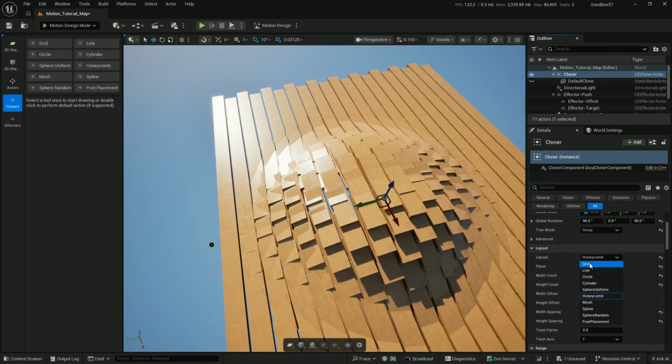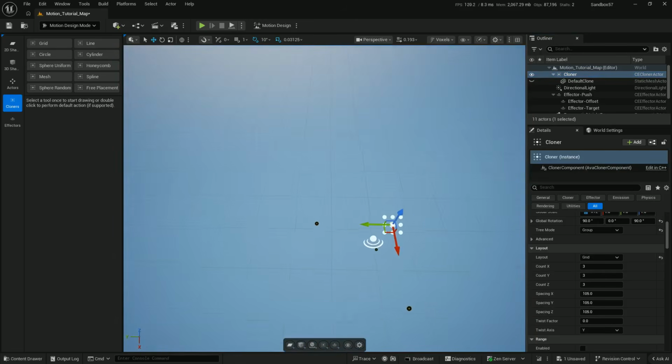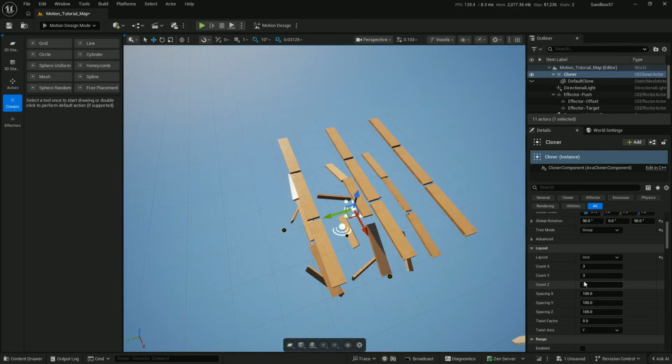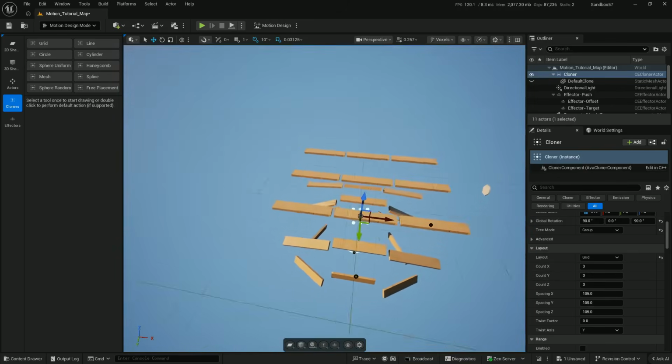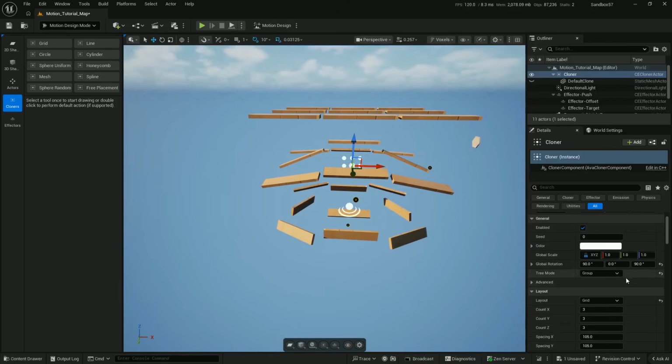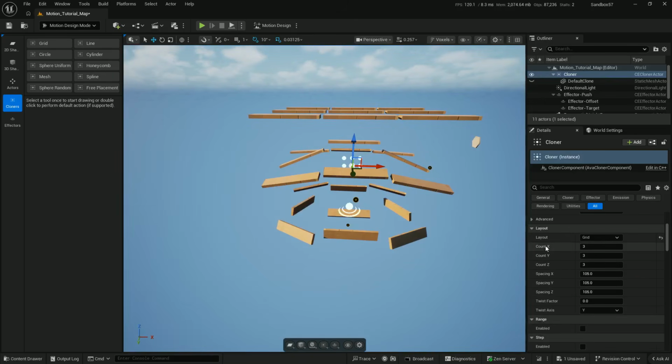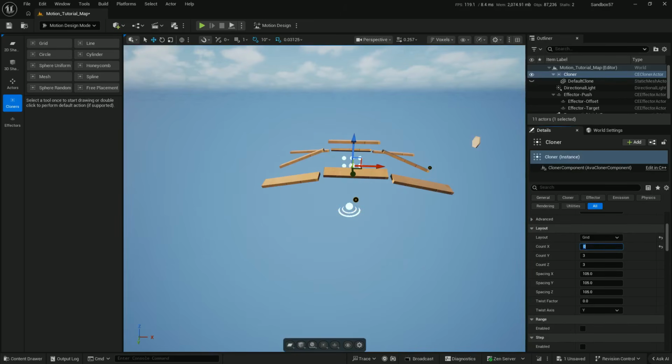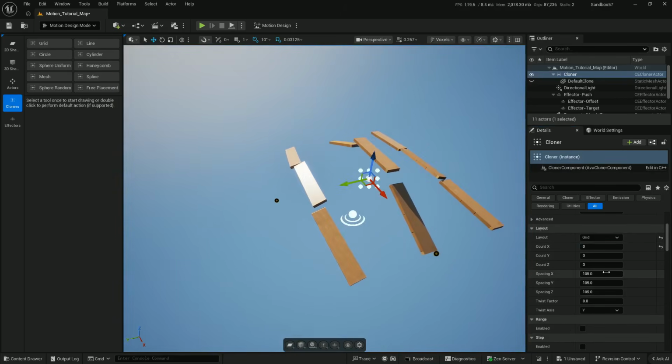If I scroll up to grid, and its default is 3 by 3 by 3. Well, it's already rotated, so we want to keep the same sort of global rotation, 90, 0, 90, and negative 90. So we're not using the x-axis at all, and there we go.